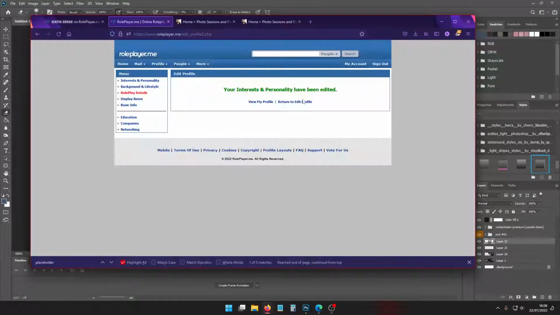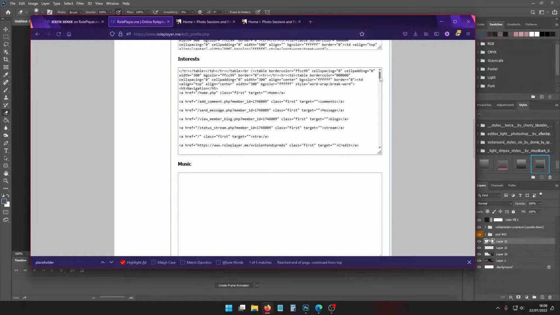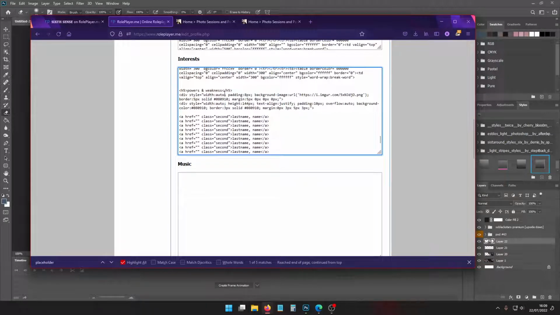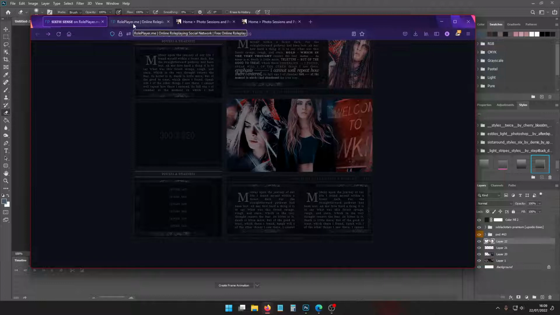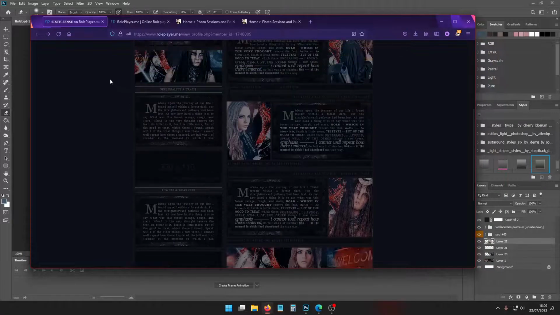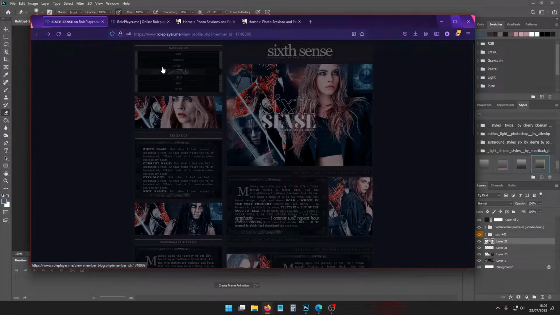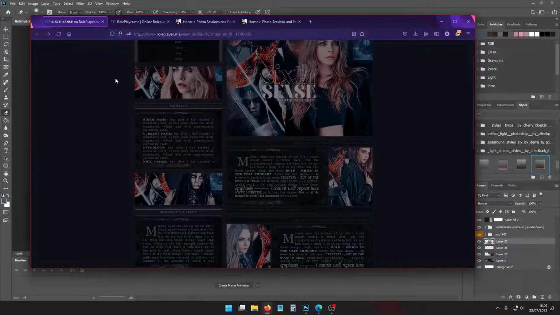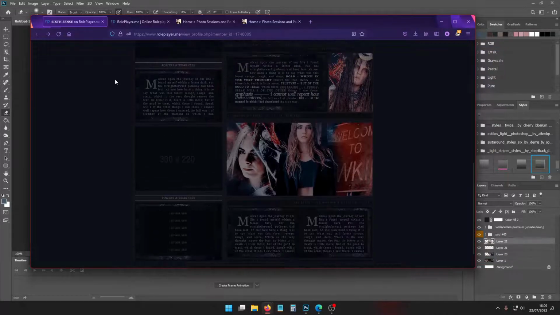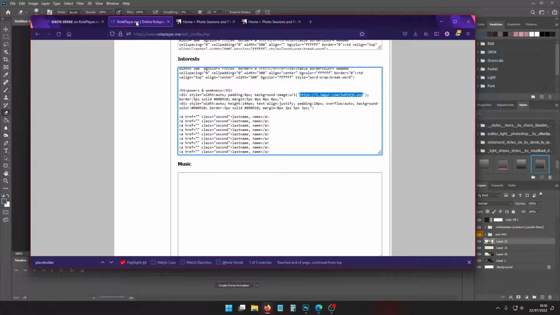Might just increase the links a bit more, like the connection links. Is an auto an auto though? Oh no, there we go, height.